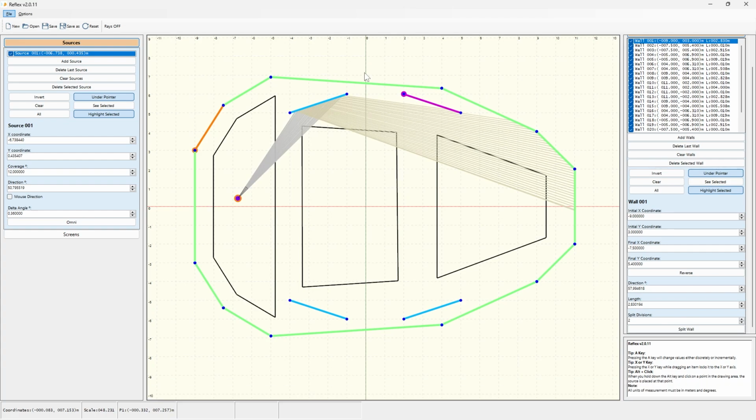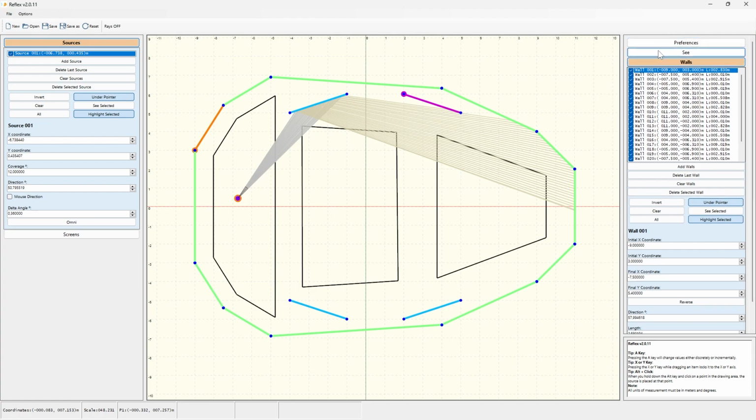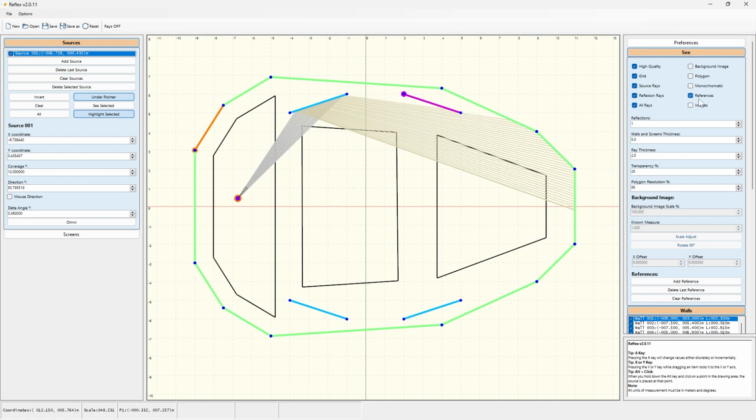In this example, we are looking at the rays going to a screen and the first order reflection. The black line geometries here are the reference elements that don't take part in the simulation or the ray tracing. In green, we can see the walls. Now the light blue ones are the reflecting surfaces, the screens. Both screens and walls have reflection properties. And of course, these big purple points represent the sources.